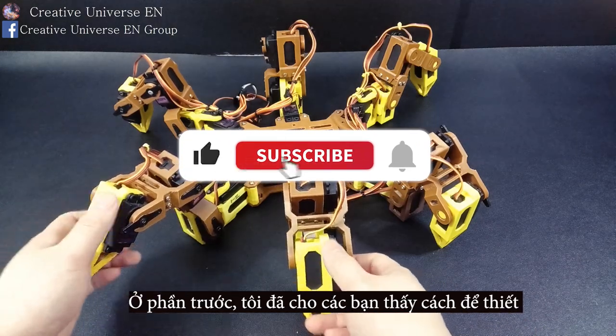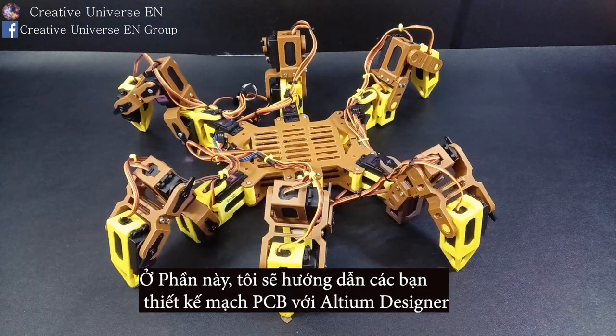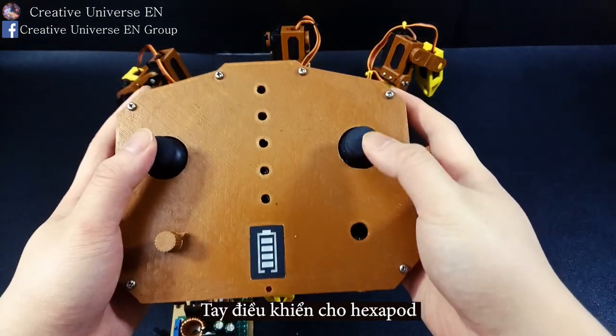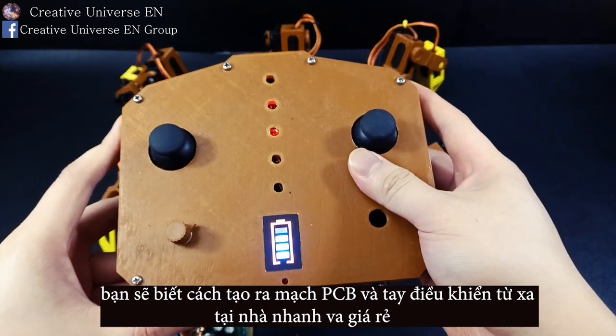In the previous part, I showed you how to design and assemble the Hexapod robot to completion. In this part, I will guide you on designing a PCB using Altium Designer and remote control for Hexapod. You will know how to make PCB and remote control at home quickly and cheap.